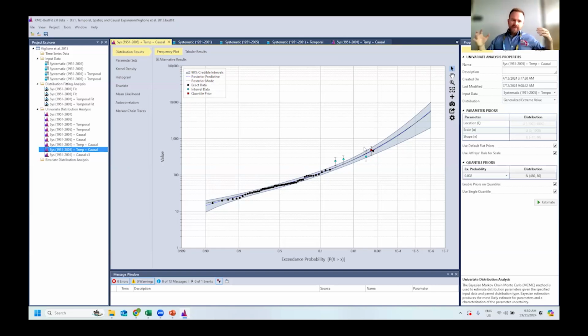So to avoid these big, huge outlier events, we really encourage everyone to bring as much data to the table as possible. Bring in paleo data, bring in historical data, and bring in those quantile priors to inform the right-hand tail of the curve. You're going to do a lot better to avoid these big, huge outlier busts that we see in places like North Carolina. The products are coming up with that 1,000-year flood in North Carolina because they don't have any of this data included. They're purely using gauge data. They're using very small regions of influence in the area.